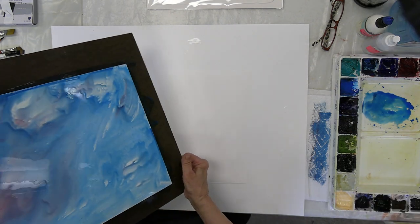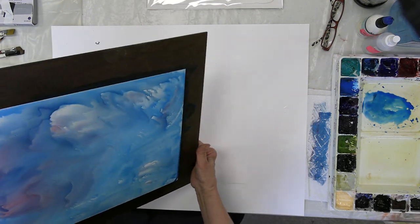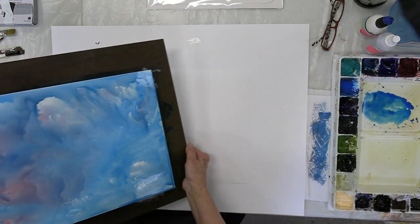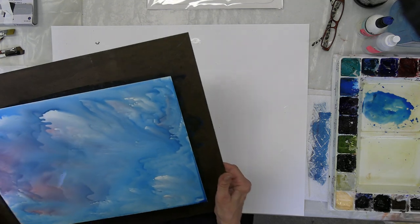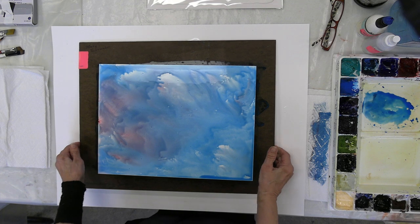What's your goal? To be fairly smooth on this one. Okay. Yeah, without using the roller. But I don't want it to be like a flat color, because I'm going to be painting over it. So there's some places I'm not too worried about. All right, I'm going to let it settle like that.